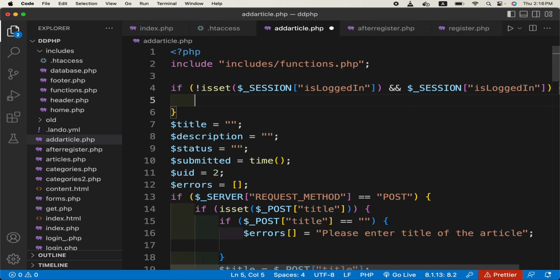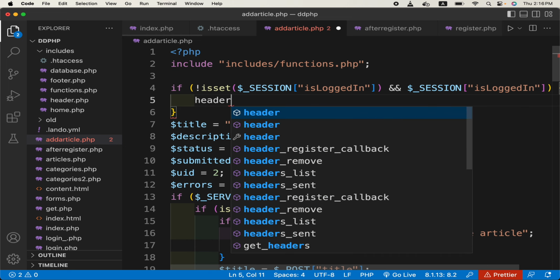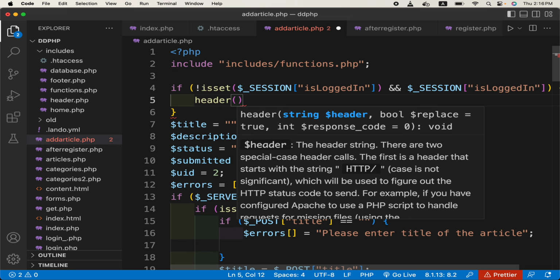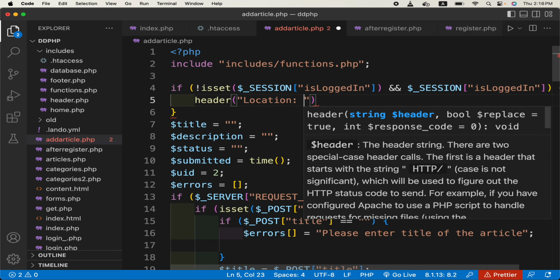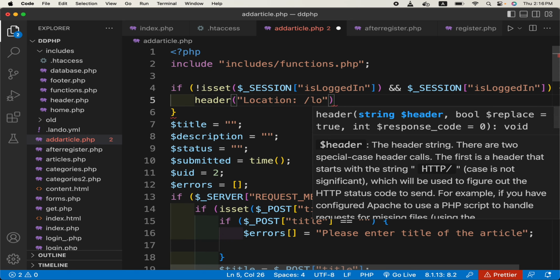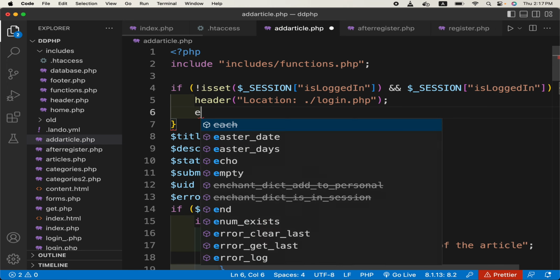then what we can do is header, and the location is slash login.php, and we will exit the code.